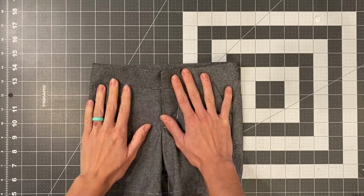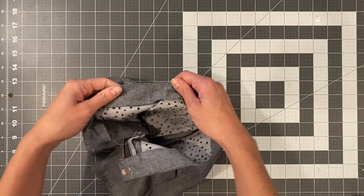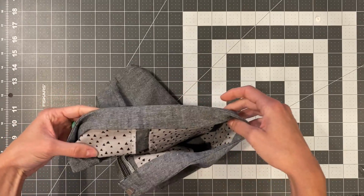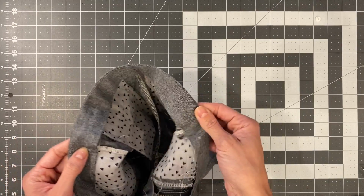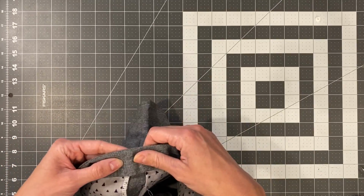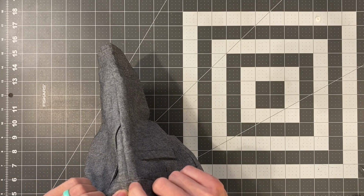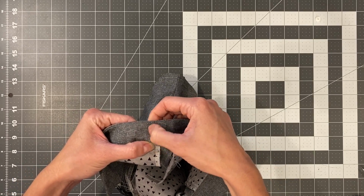So we're going to start off by sewing some buttonholes on the inside waistband, anywhere around that side seam on both sides of your waistband. And just keep in mind of where we're going to be top stitching, that you want to make sure that buttonhole is above where that top stitching will be.